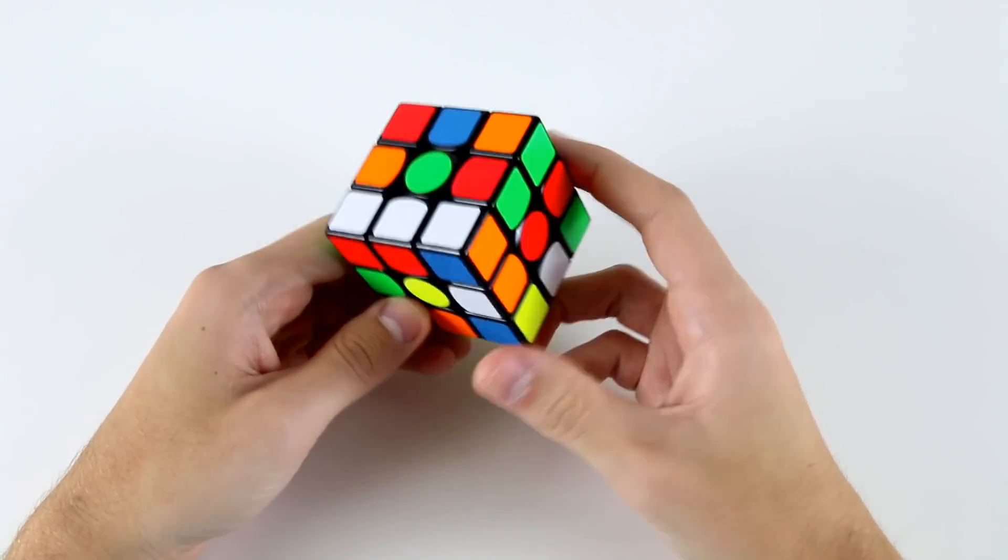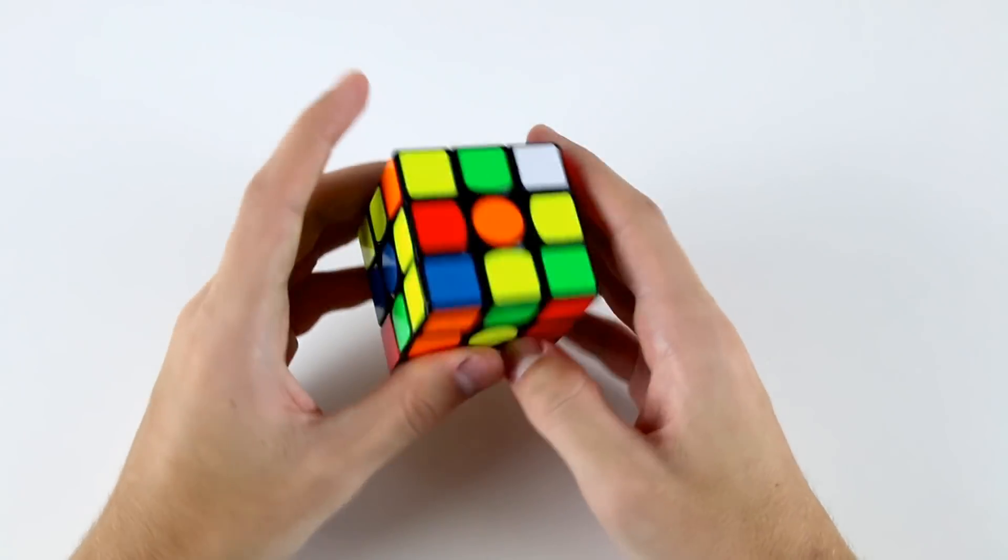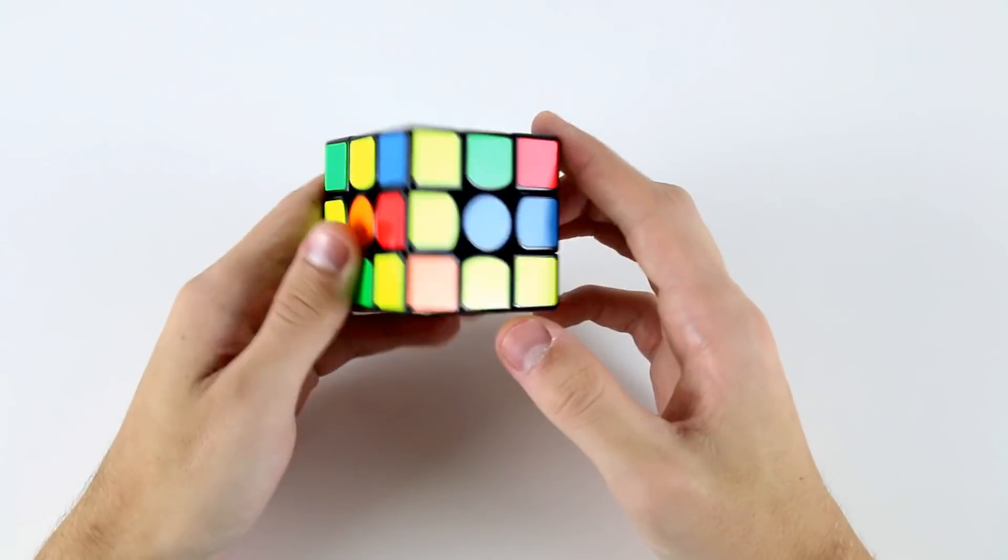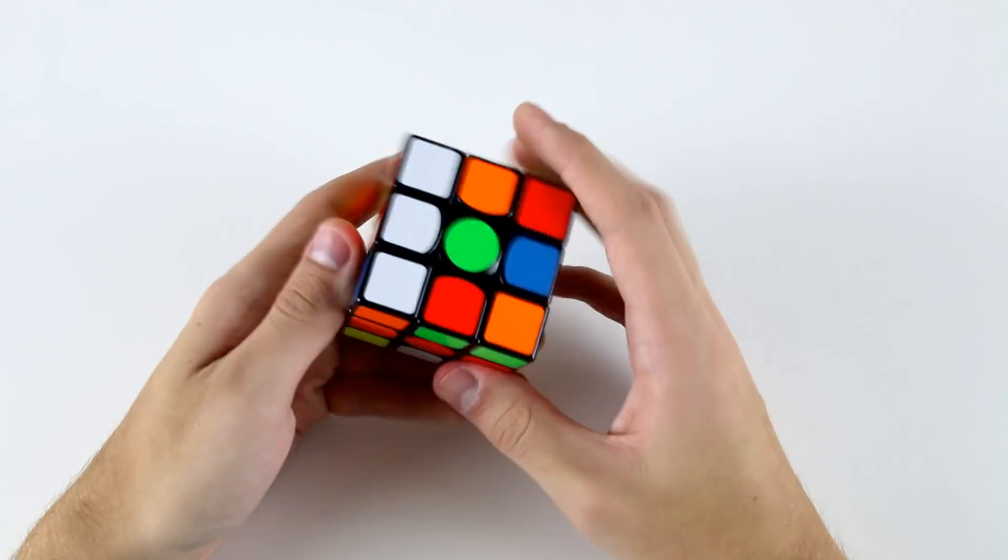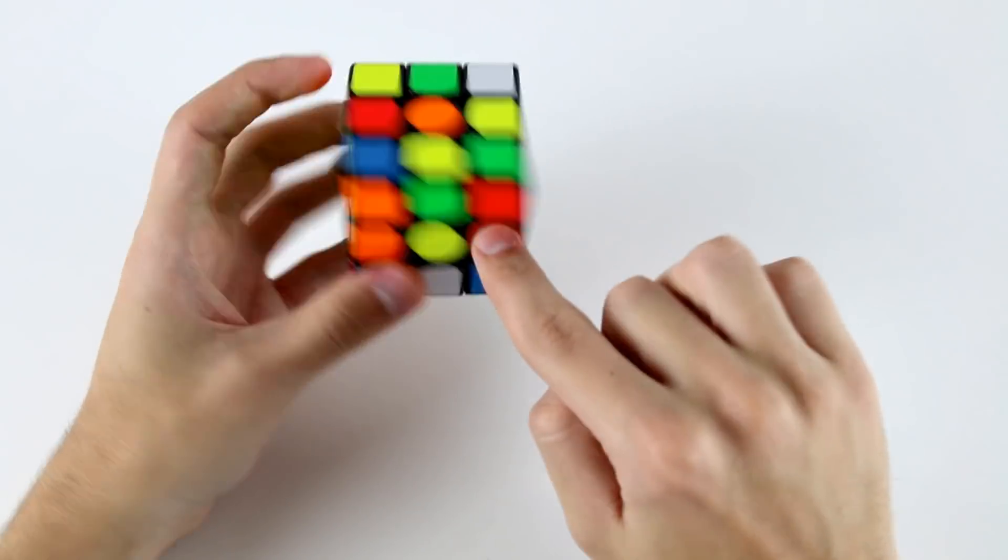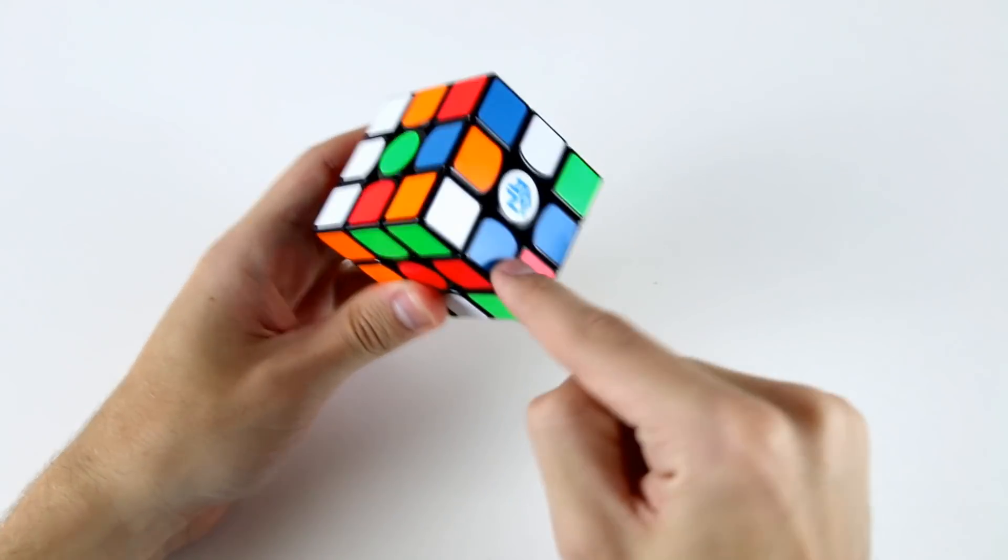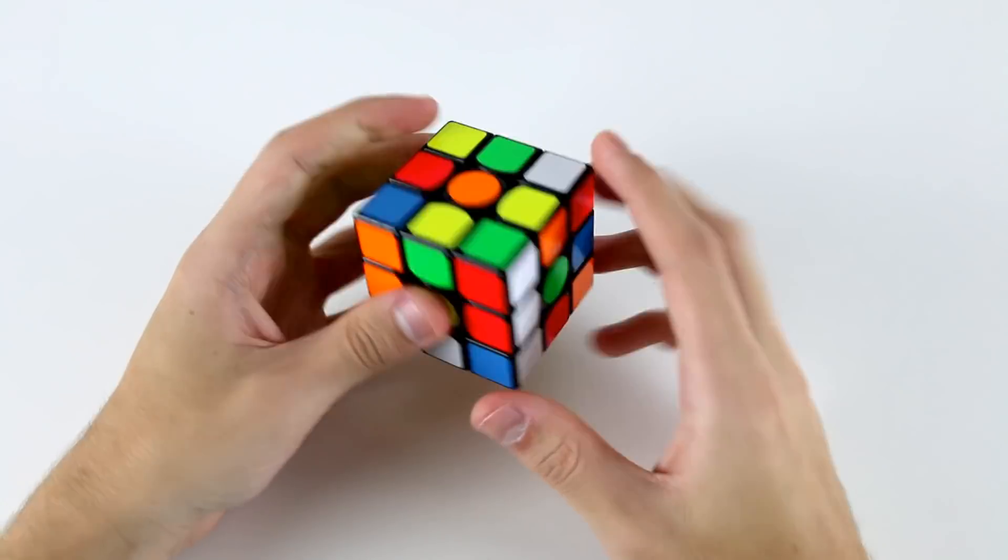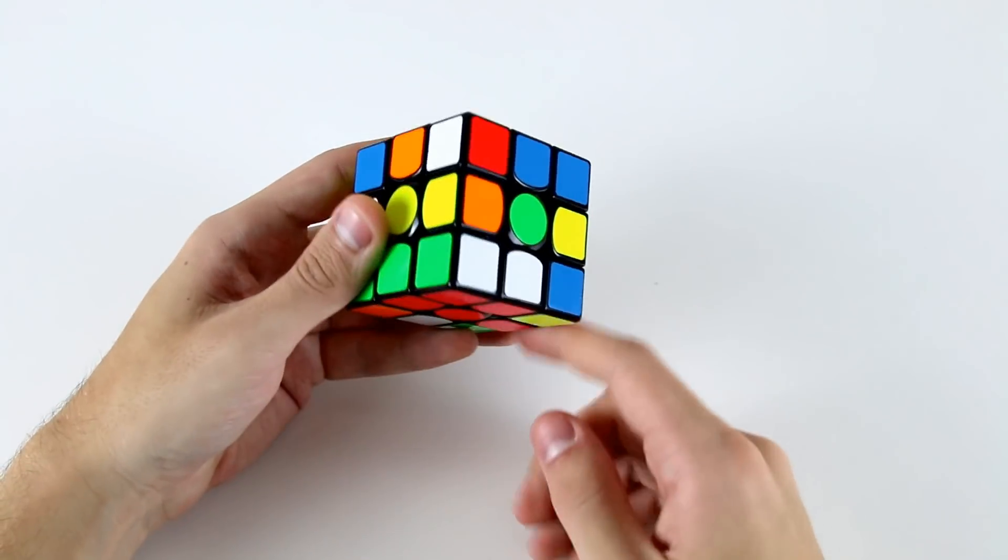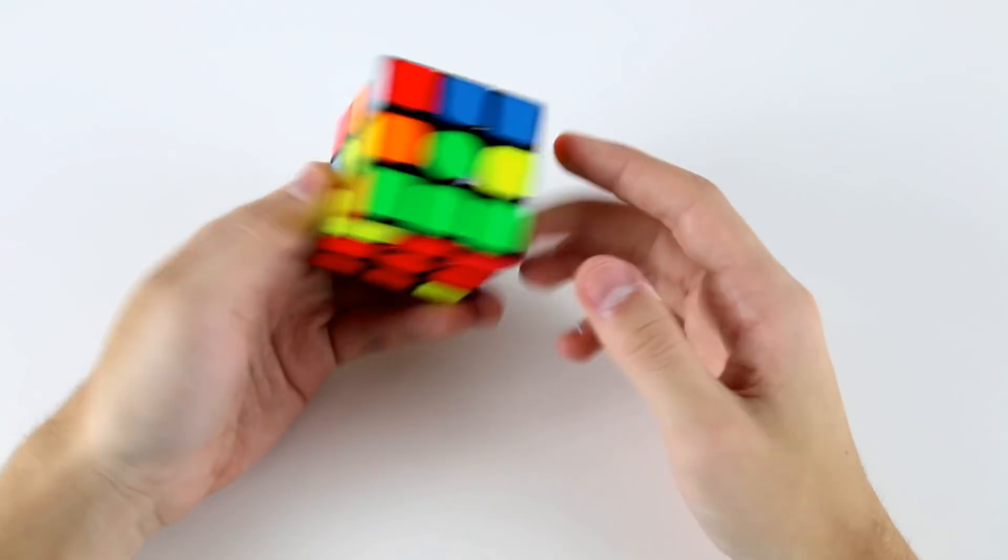Same drill again, let's decide on a cross color. I see I've got an oriented edge on red and I also do on blue and on white and based on those three choices it looks like red is going to be the easiest one to solve. So what I can do is I've got these two which are already ready to be placed into the cross layer with one move and solved correctly relative to this red and blue one. But I've also got this edge which I need to take care of. So I can do r, f, r2 to solve these two and then just do an l2, d like that to finish off our cross.